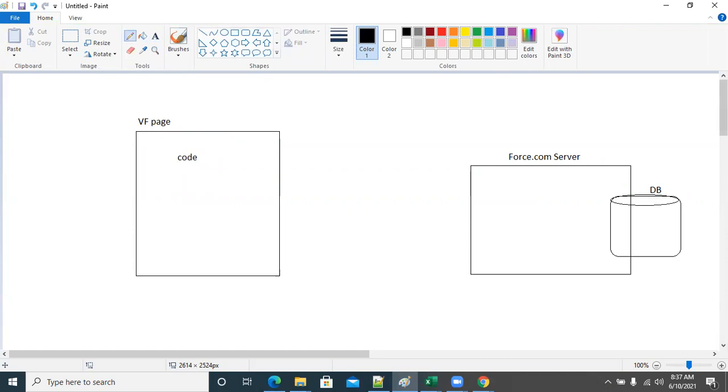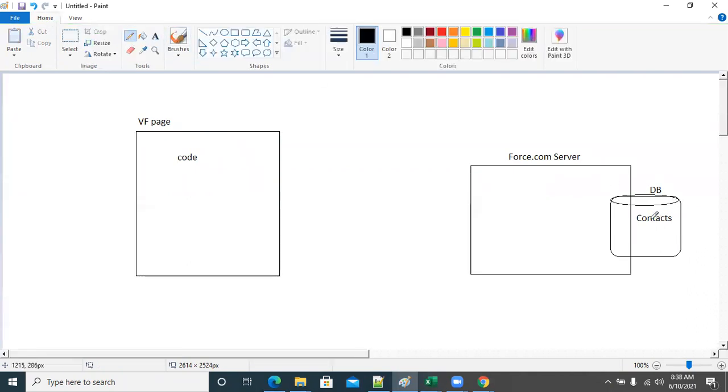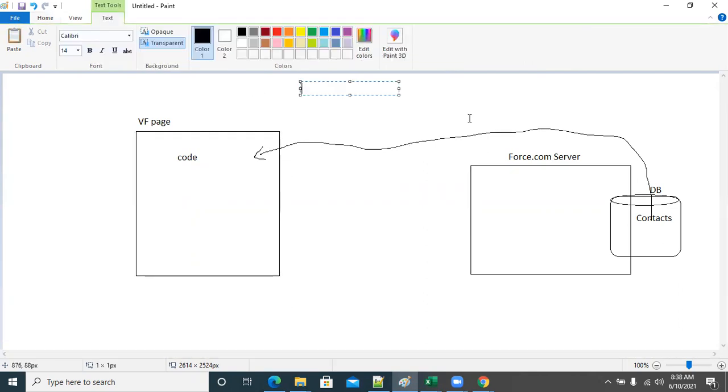Whatever data is available on the respective object, let's say leads or contacts, you brought these contacts from the database and displayed them in the Visualforce page. How did you do it? It's a combination of an Apex class plus a Visualforce page, as a custom controller. So today we'll also do the same stuff.